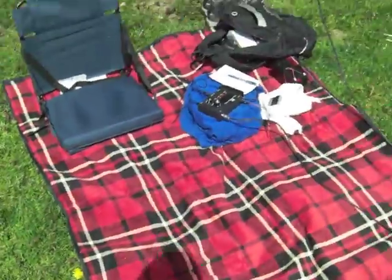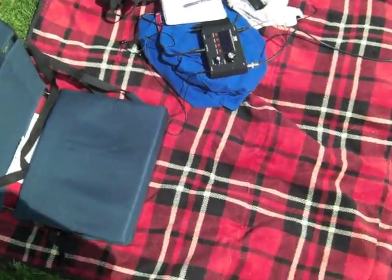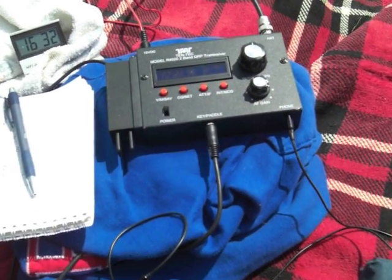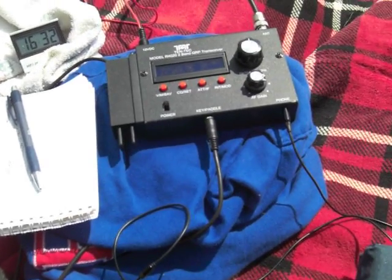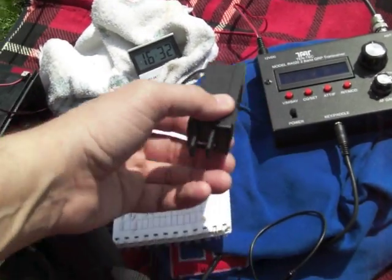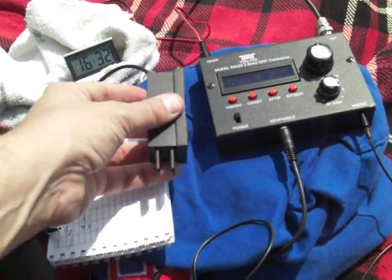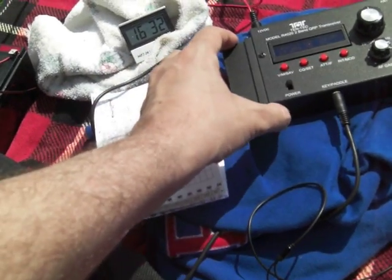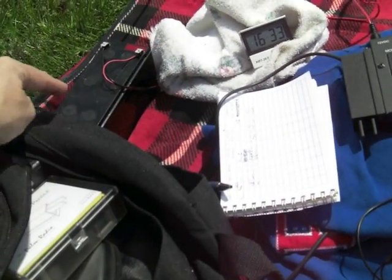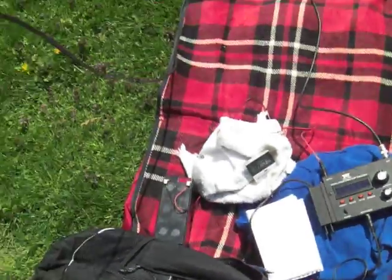The station is about as simple as you could possibly get. Just a nice little blanket I'm laying out on, a collapsible stadium seat for a little back support, and here's the whole station. I'm running a 10-Tec 2-band rig — this is the 40-20, picked up a couple of years ago, putting out about 3 watts. The paddle is by Palm Radio, one of those Palm paddles designed for the 817 but works fine with other rigs, with a magnetic base. Simple clock, paper and pencil to log on, and a 7 amp-hour gel cell for power — a little heavy, but I'm not doing serious backpacking, so it works out fine.